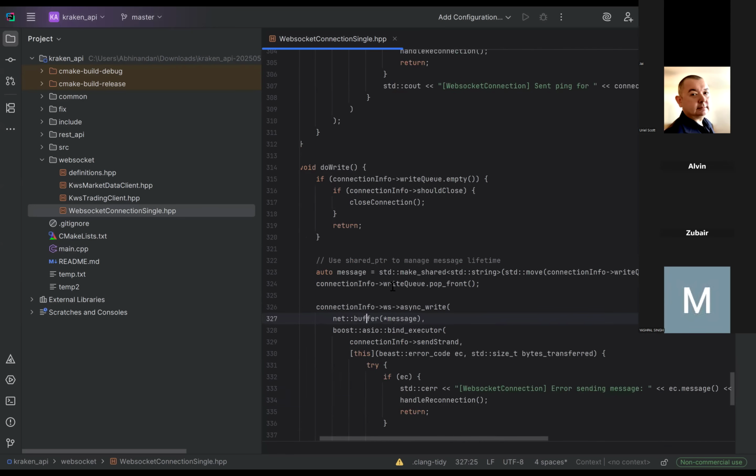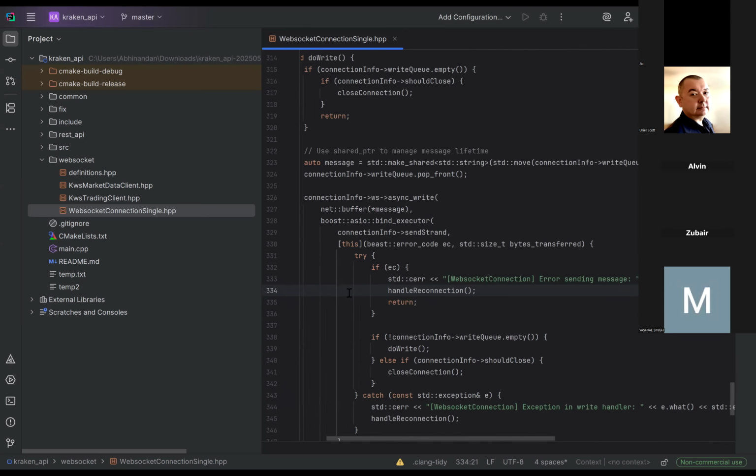So when this function completes, if I had not used a shared pointer, then the next part here, for example, I'm using bind executor. Bind executor you can basically think of as scheduling. Boost ASIO is the async IO library, the standard library for C++.